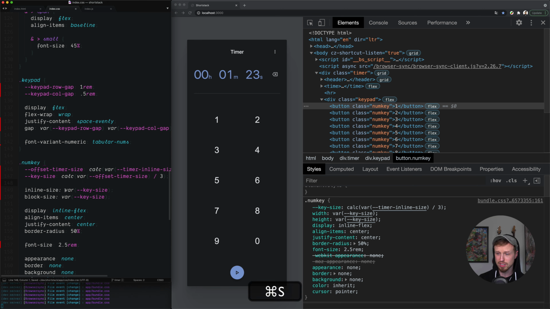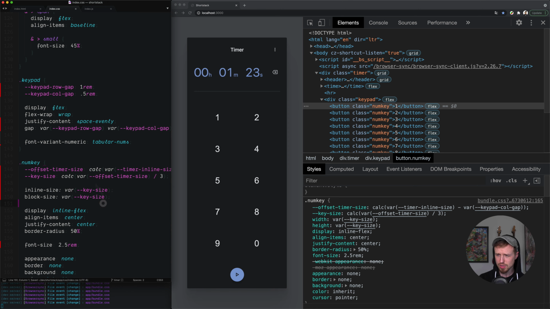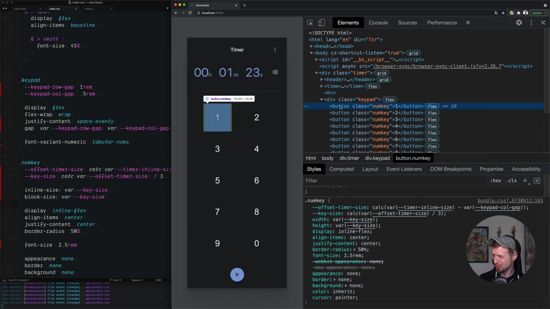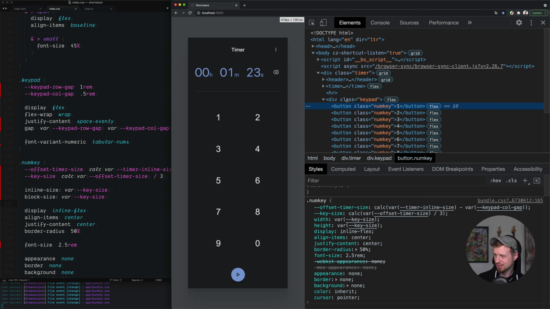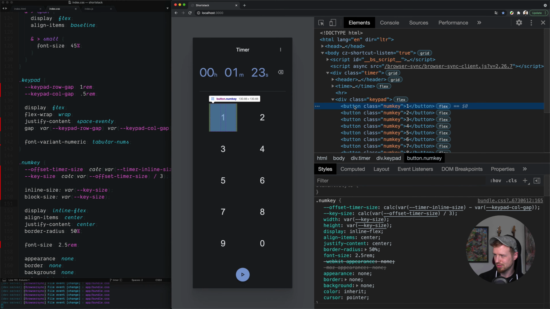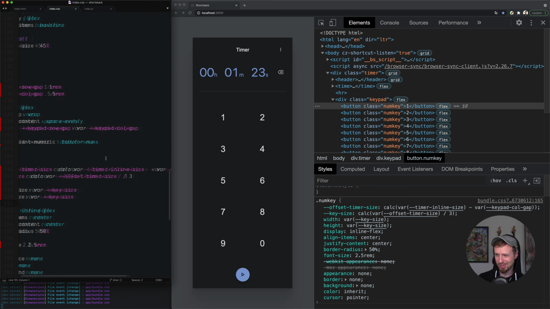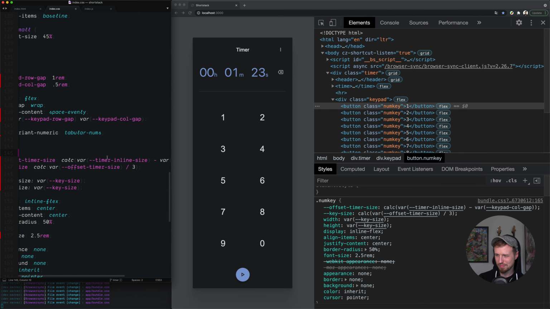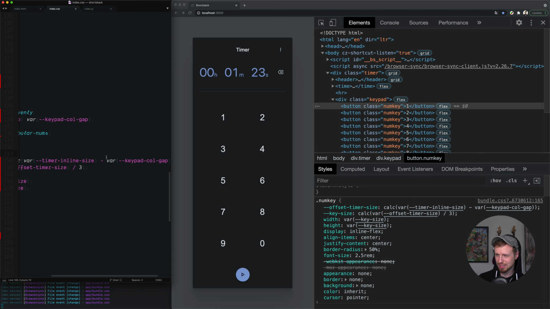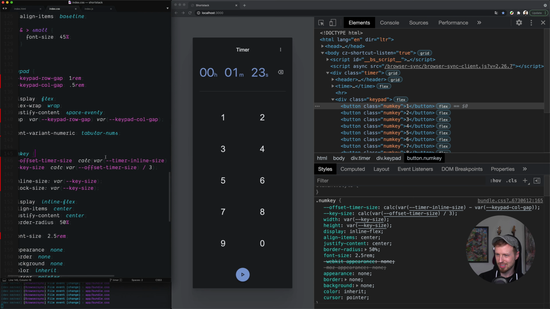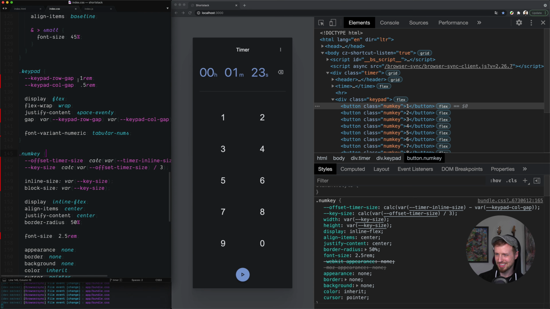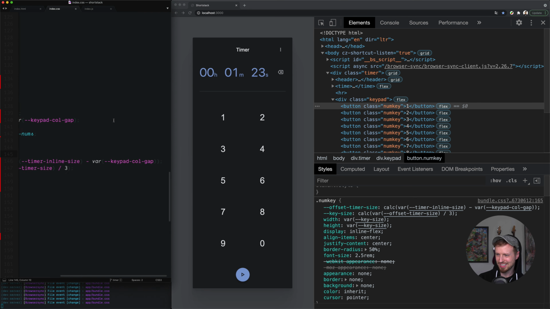If I hit save and we set that as our inline size, we should be making smaller buttons that fit into our space, and we don't. They look like huge buttons. Why are they so huge? Apparently we need to subtract more gap here in our offset. So let's do, oh, and we're subtracting var column key, which is 1, right? Oh, that was our, oh, we wanted row gap anyway.